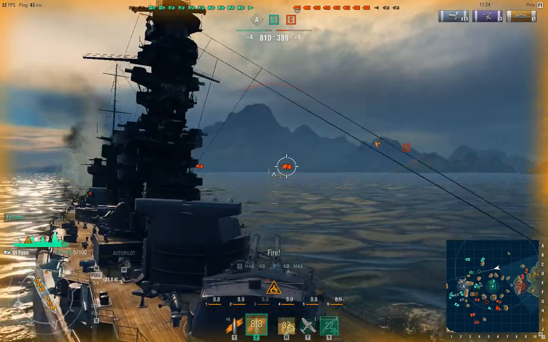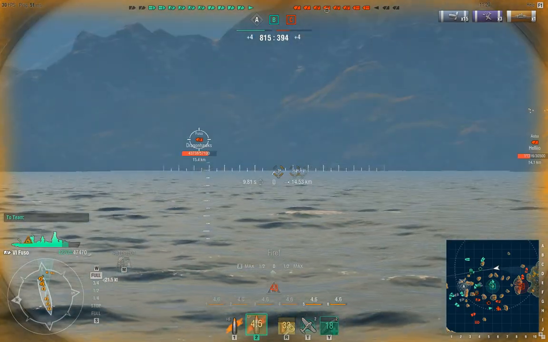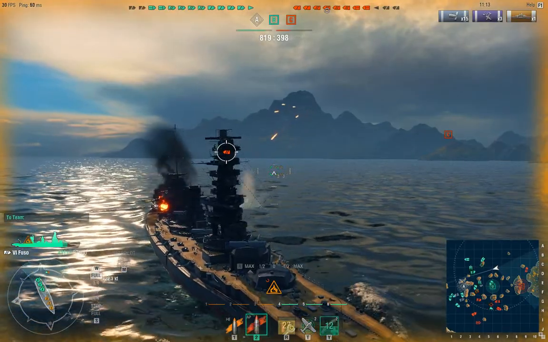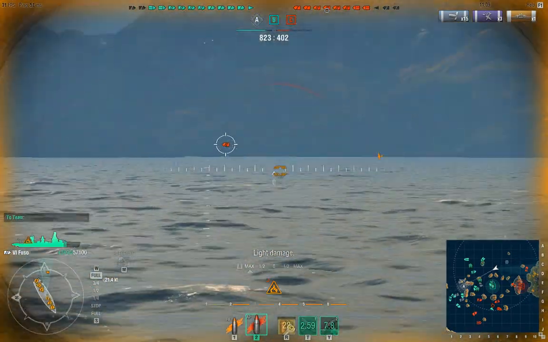Oh, we just used the repair, but at least we have a fast repair time because I've given my commander the perk for it. What is that? Fuso. What we'll do is we'll turn to the right here. Yep. And use the scout.